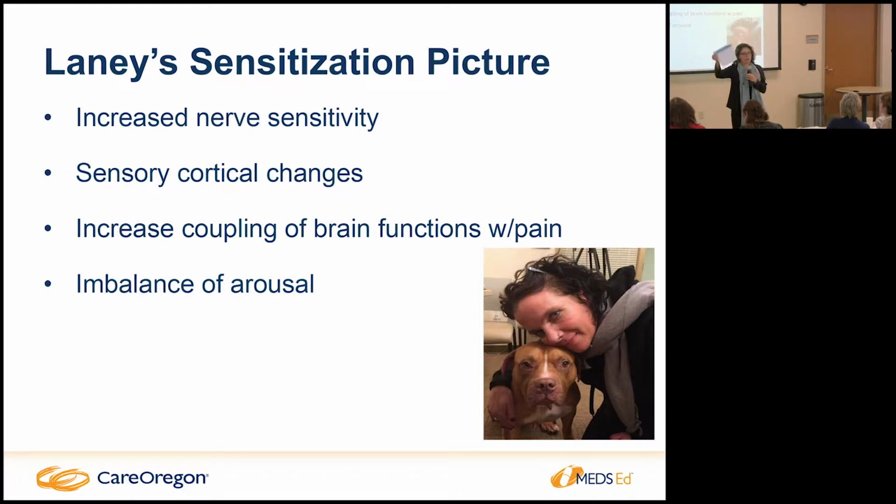So physical therapy in some cases might address all of those, in other cases it might not. Behavioral health would address some of those things. It might affect sensory cortical changes if it helps them start to be less fearful of movement, but it won't actually probably coach them back to movement. So a combination of the two. So this isn't like a totally exhaustive grid, but a way to start to think about what the pieces are of the interventions that you're offering.